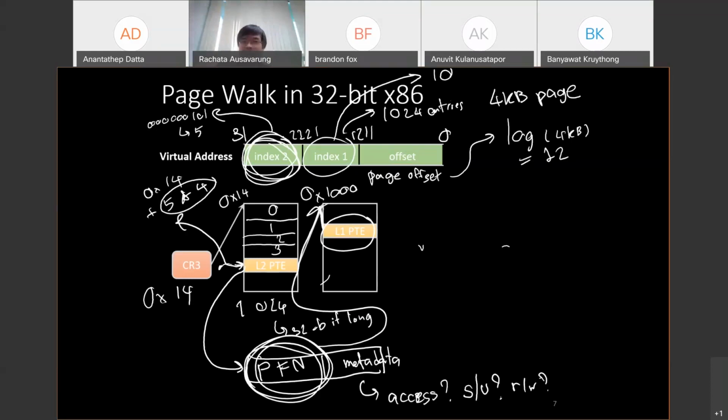It's going to be what plus what? The base is at this address, and I want to move 10 entries from the base. So what is the address?